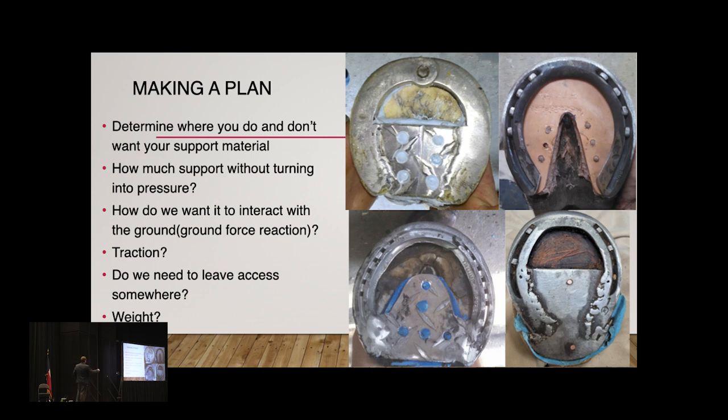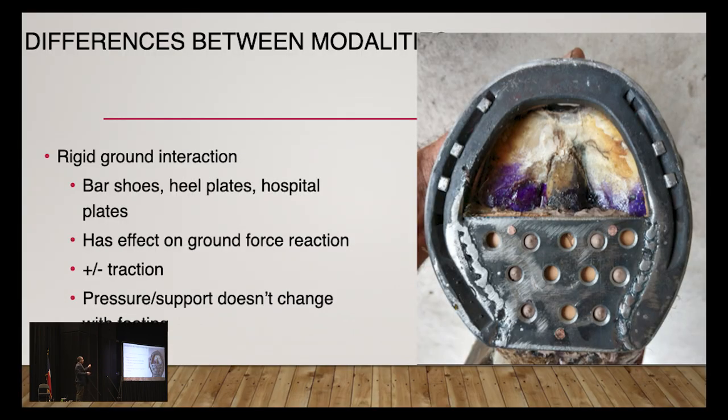The lower left shoe, I will go over in just a second. The other thing is weight. We weld in this heel plate. If you do that on a hunter horse, on a steel shoe, you'll probably get in trouble with the trainer, so keep that in mind. Okay, so the difference in modalities and support.